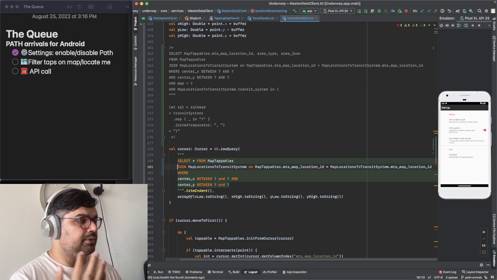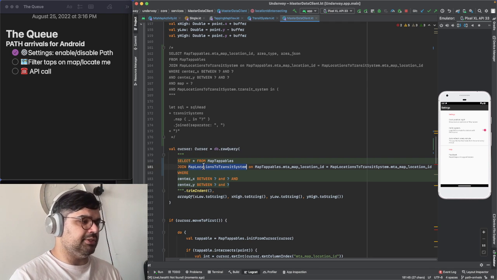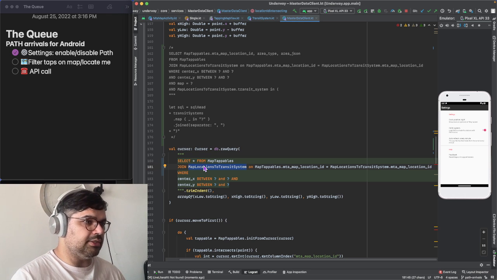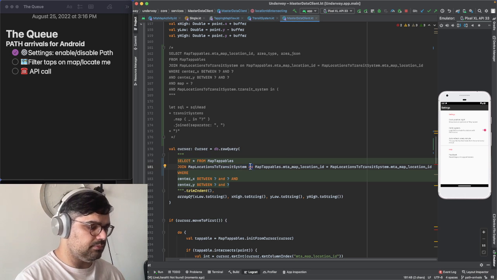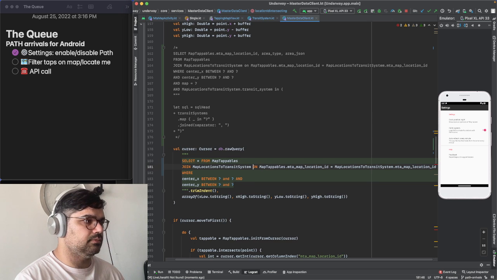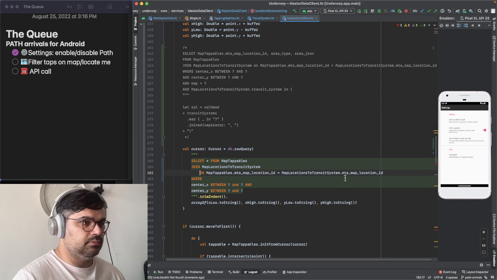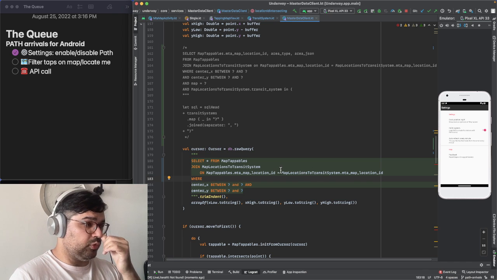We have a table in our SQLite database, all the transit systems that are at each map location. We will format it like that.